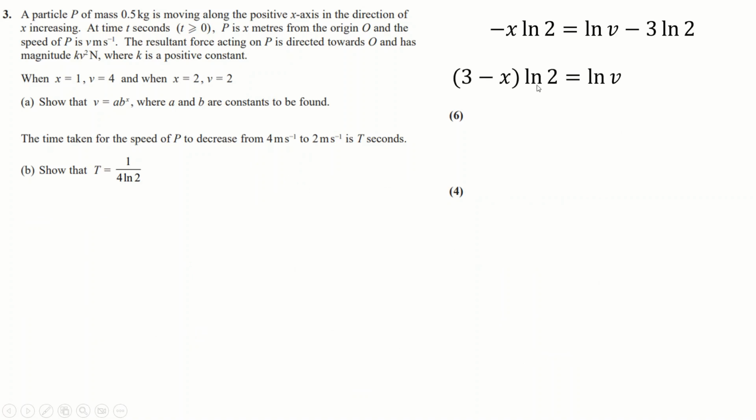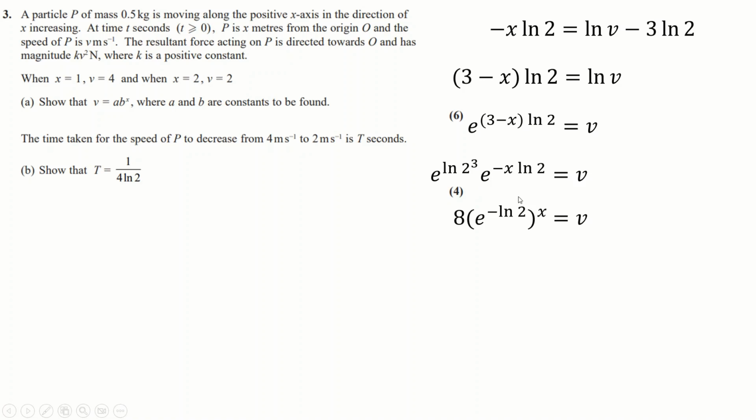There are probably easier ways of doing this. I think I could have done less work. Raise both sides to the power e. This is, of course, this thing times this thing, because we add exponentials when we're doing this. I've been quite fancy here, haven't I? I've done 3 times log 2 and then immediately put the 3 at the top there. So I can cancel this for an 8, because 2 cubed is an 8. And then this is fine, I guess.